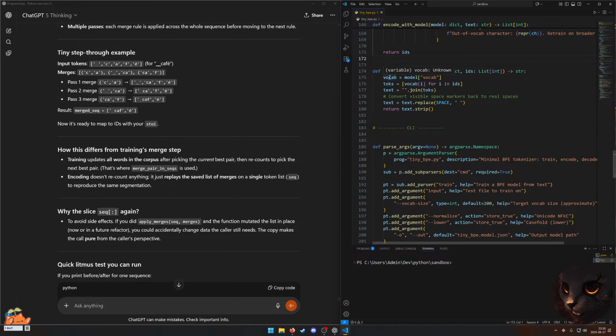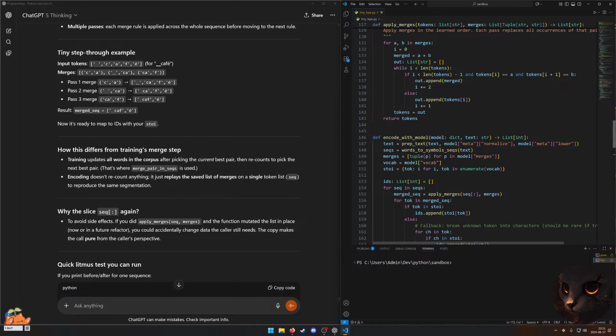So we set a local variable to the list of strings, that's the vocabulary, and we set the variable tokens to, I suppose this is a simple list of strings as well. I mean, vocabulary here has to be a list of strings.